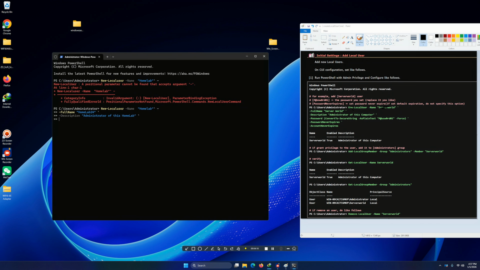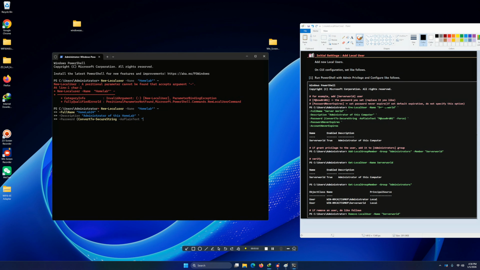And then we're going to put the password. We're gonna use Password, ConvertTo-SecureString, -AsPlainText, and then we're gonna put the password here.